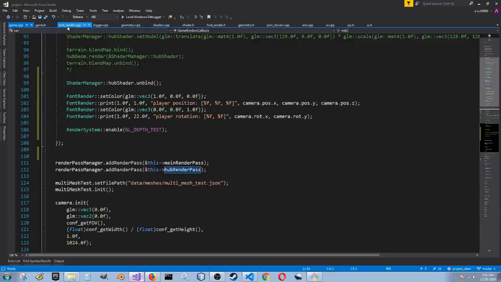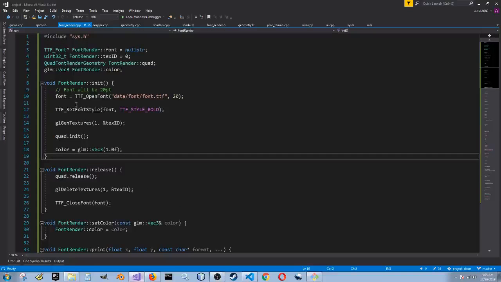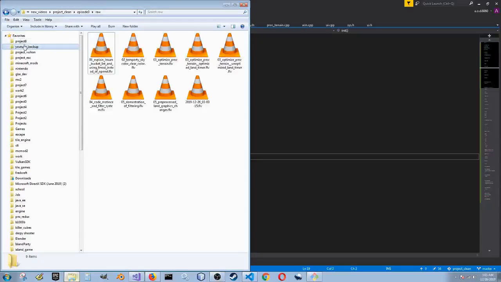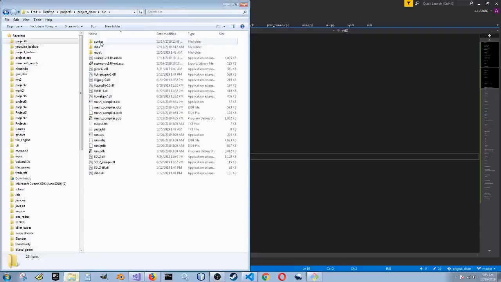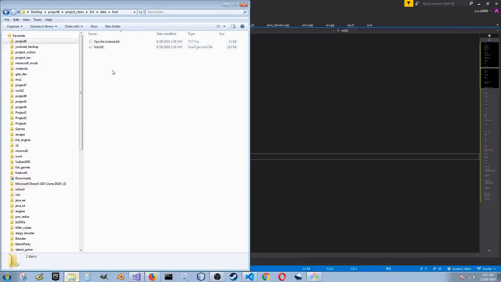Internally, let's take a look at it. That's pretty straightforward. I open the font, which is this font.ttf, located here. I think it's an open source Sans font, and I include a library with it. It just needs a license, so it's open source. It's a pretty simple, straightforward font.